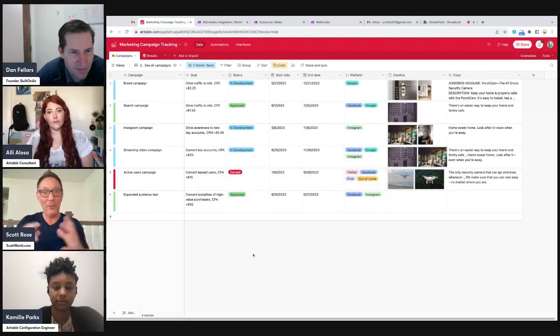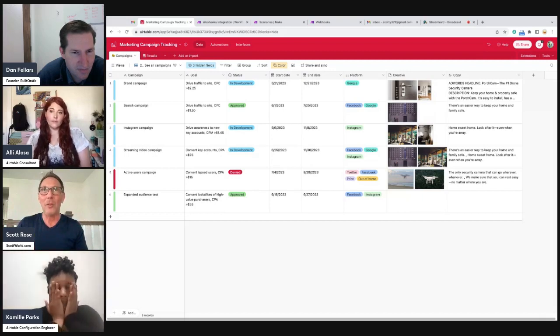Now, there's a bunch of different ways this could be done. If you have them sign up for an Airtable account, you may not want them to come into your base, but you could create an interface for them where they don't see the rest of your base, and they could come in and change it from approved to denied. There are a bunch of ways to do it if you want them interacting with Airtable directly. But a lot of times you don't really want that.